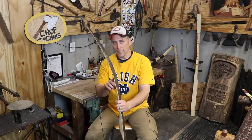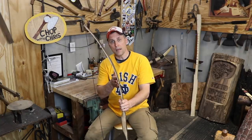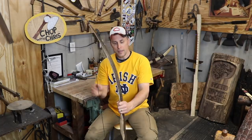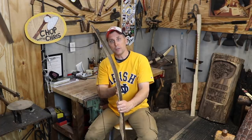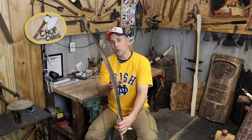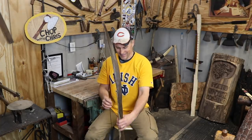The last point I want to make is about tillering. Now typically you tiller this to within a couple pounds of your desired draw weight, and then you take it out and shoot it 20 or 30 times, and that would break in the limbs and bring the draw weight down, and then you do your final tillering. Now this bow right now is in the low 40s in terms of draw weight, which is right about where I want it. So I think I'm done. Now this bow took about 10 hours to make, so it's time to go shoot it.